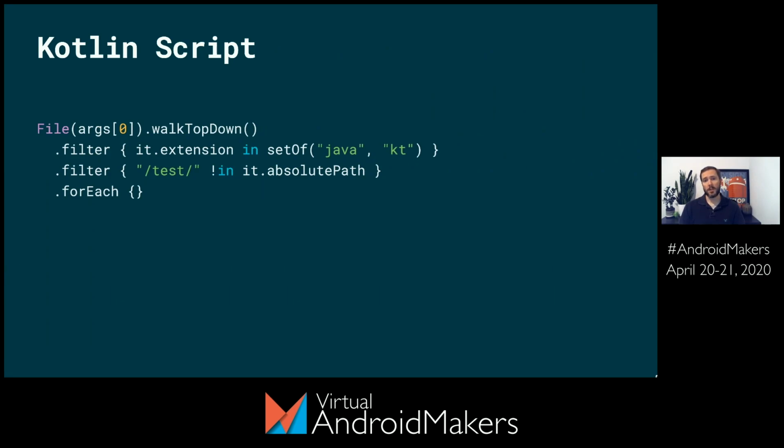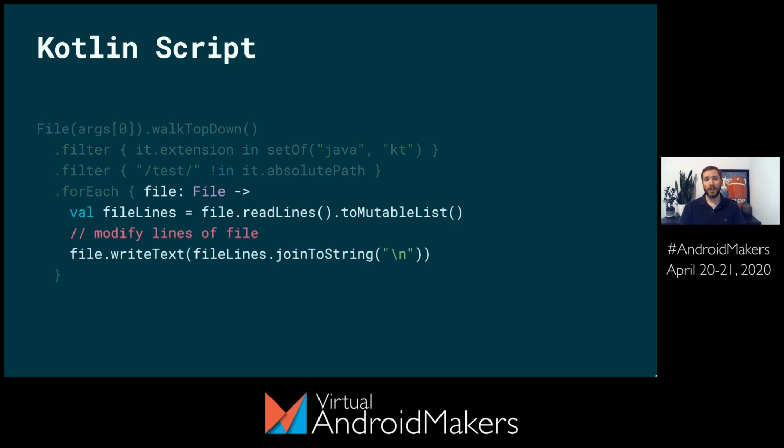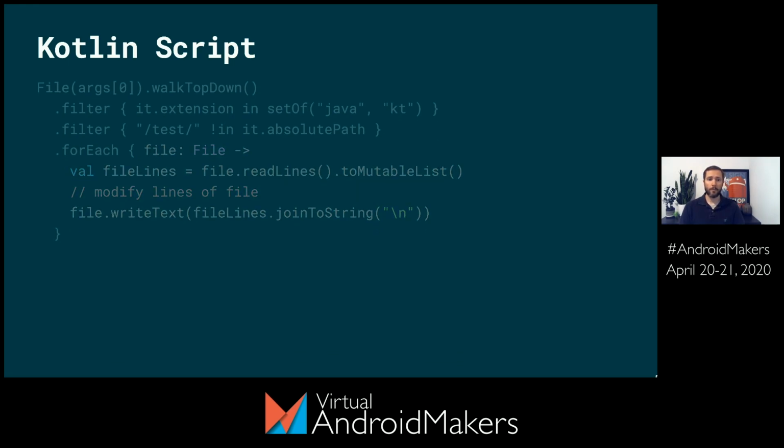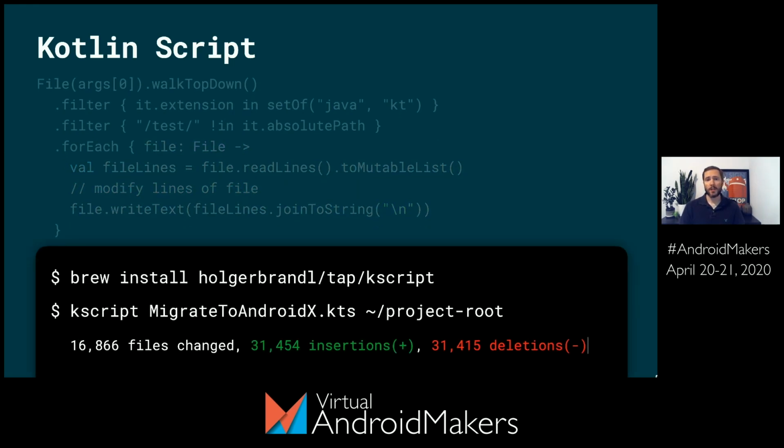Now, if you need even more customization, you can use a scripting language like Python or even Kotlin to transform your source files. This is especially good when you need to make transformations based on the output from another tool, such as a test failure report or a lint error report. This is actually how we did our Android X upgrade, because we were able to use the CSV files of the mappings between the old and new package and modules, since the migration tool was only available for Gradle users. Now, this turned out to be a pretty large change in our Android monorepo, but we tried to make it as safe as possible.